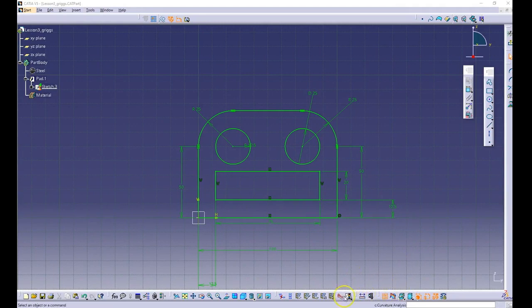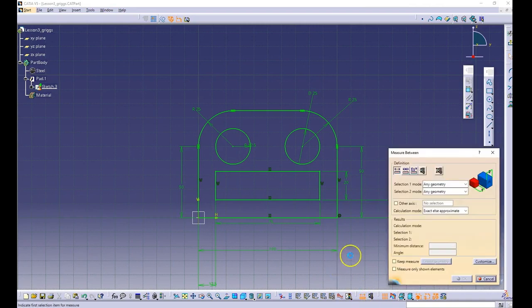So the measure toolbar down here at the bottom, the one that looks like a ruler, is going to allow us to make measurements between any of our geometry. So let's use the point at the very bottom left-hand corner down there by the origin as our first point, and then the center point of our leftmost circle as the second. You can see there that it's going to generate the shortest distance between the 2 points and give you a measurement for it. So that would come up to 55.9.